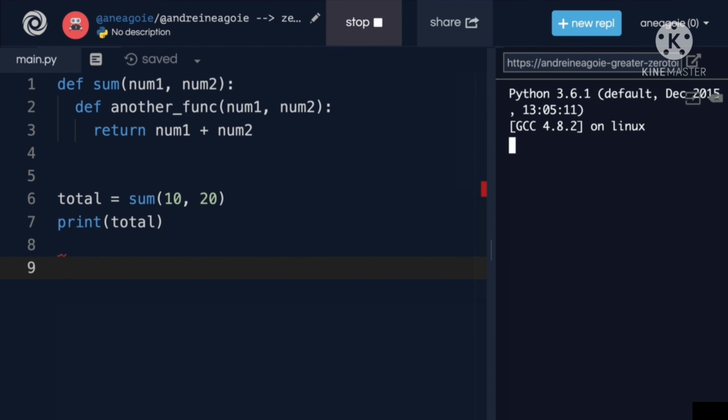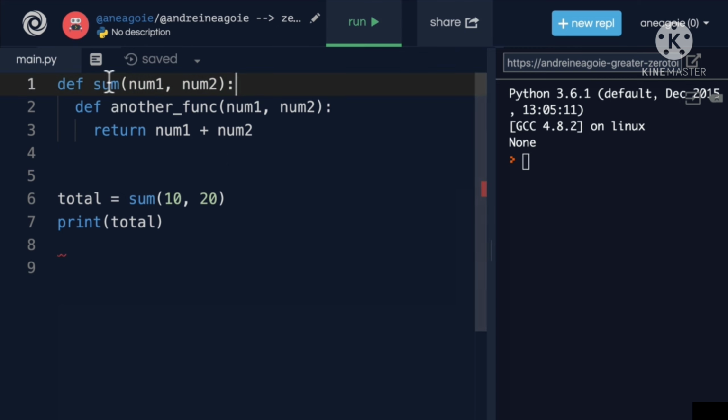If I click run, I get none. Now, why is that? And this should be obvious to you, because here I'm saying, hey, I want you to define sum. And what are we going to do with the function sum? Well, inside of here, I'm going to define another function. But this return statement is actually not run, right?